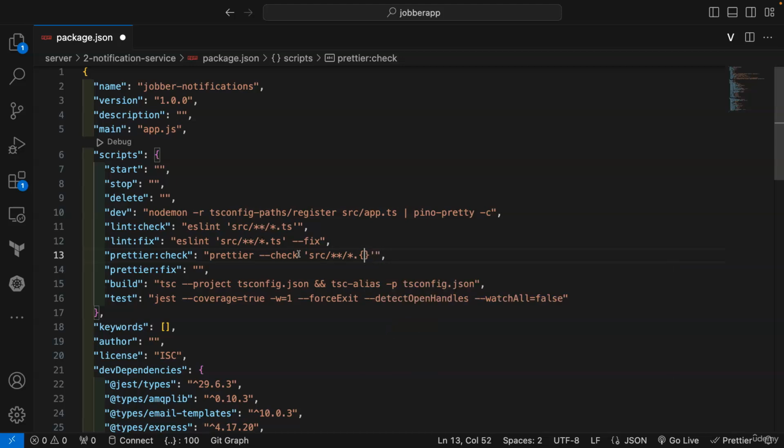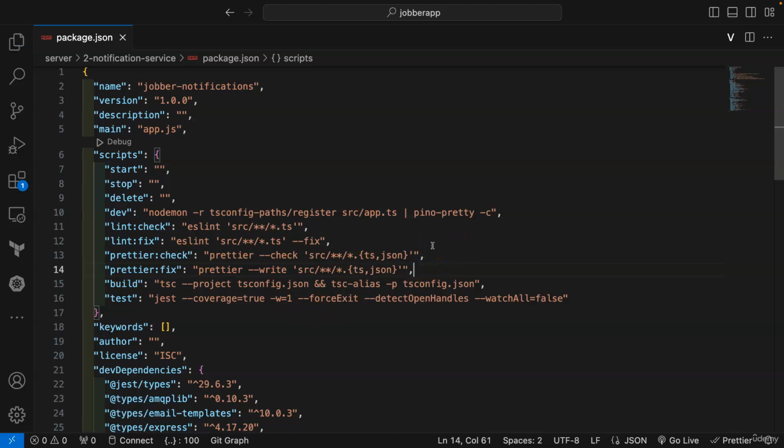If you want it to check multiple file types, you can add ts, and json if you have a JSON file that you want to check, or any other file type. I think this is fine for us. And then for the Prettier fix, you can copy this and change --check to --write. So these commands check the linting and also check Prettier. These are the commands.